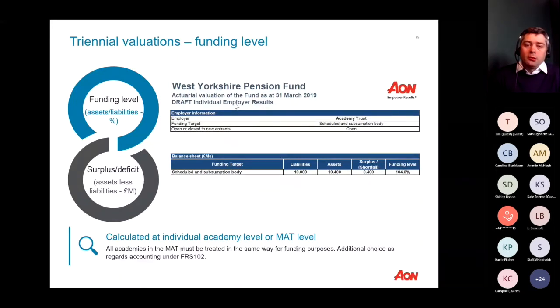We talk a bit about the assets and liabilities. The funding level is simply the ratio of the assets to the liabilities, and it's a quick measure to tell us whether the fund is well funded or not. Anything above 100% means that the fund has more assets than liabilities at that point in time. The surplus or shortfall is calculated as the difference between the assets and the liabilities, so there is a shortfall when the liabilities are greater than the assets, and a surplus when we have more assets than liabilities.